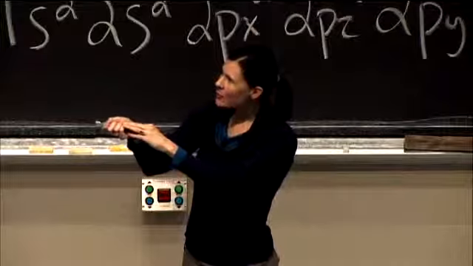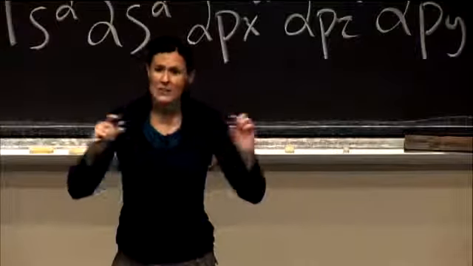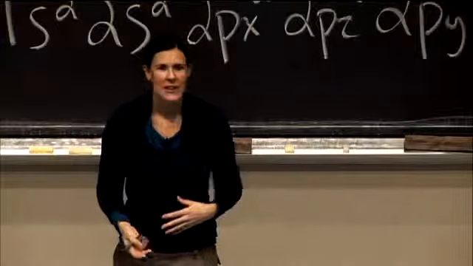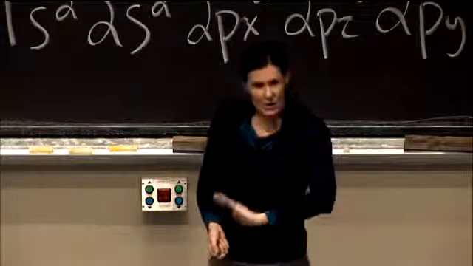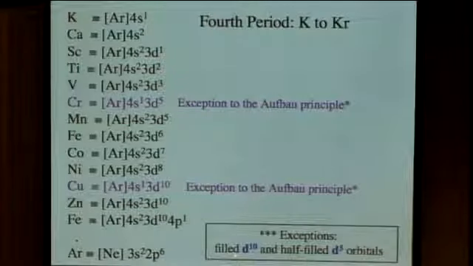Another exception in the fourth period is in copper here. We see that again, we have 4s1 instead of 4s2. This is 4s1, 3d10. We might expect 4s2, 3d9. But again, this exception comes out of experimental observation, which is the fact that full d orbitals also are lower in energy than we could theoretically predict using simple calculations. So again, you need to memorize these two exceptions. And the exception in general is that filled d10 or half-filled d5 orbitals are lower in energy than would be expected.